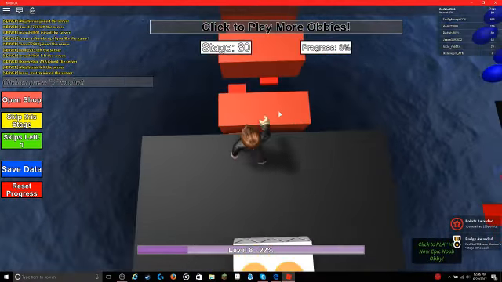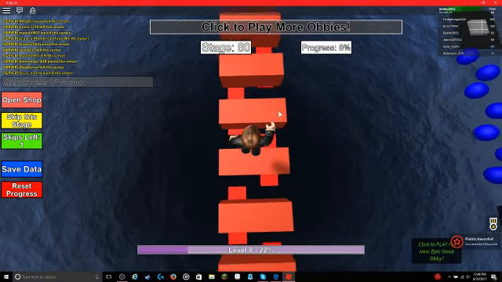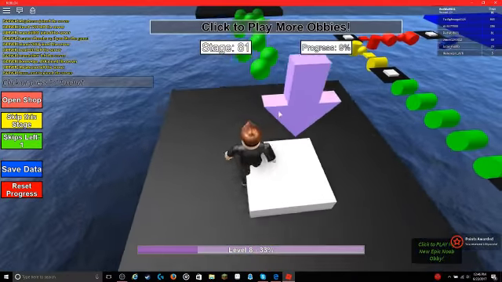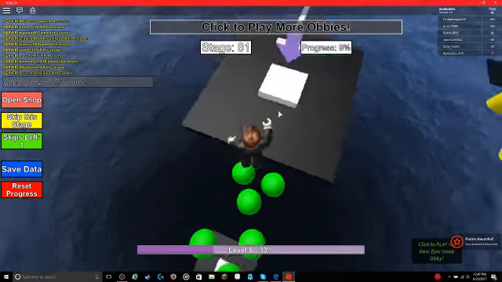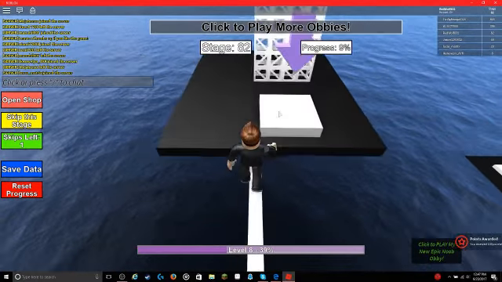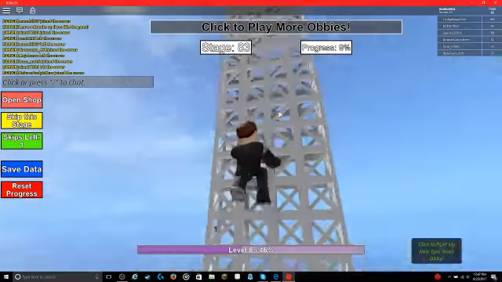I'm getting points. I don't even know what points do. Not that into Roblox. But they're parkours, and I like the parkours, the tycoons, and that's pretty much it. All right, well that's easy. Why is that even a thing? And climbing's easy.